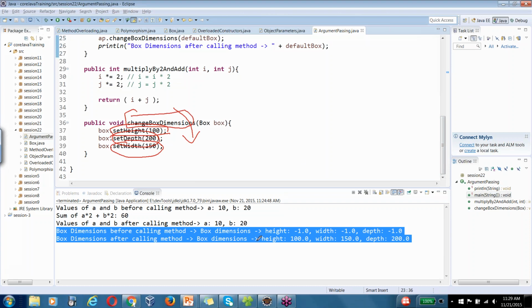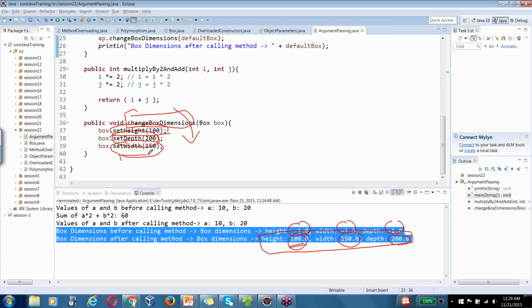So what result do we get when we print the object after calling changeBoxDimensions? We are seeing different dimensions here. Earlier it was like this. Now, after calling the method, we are seeing this.